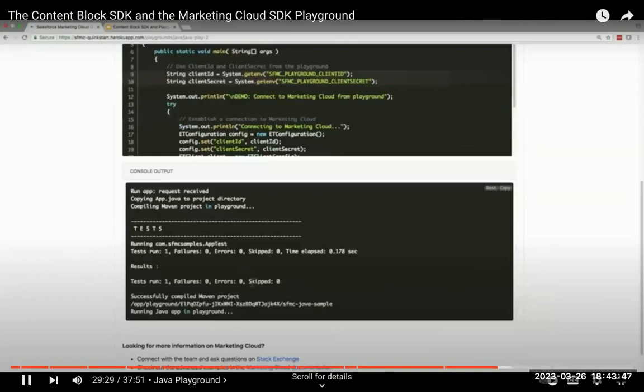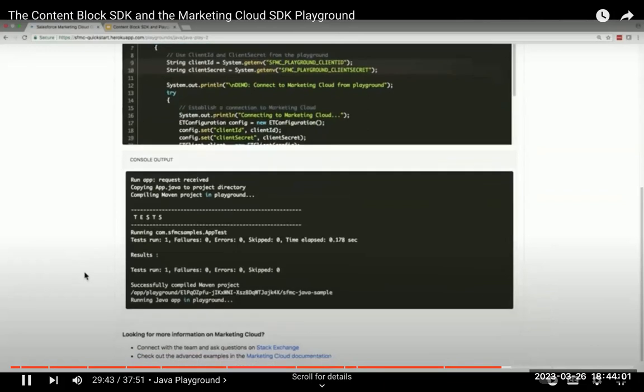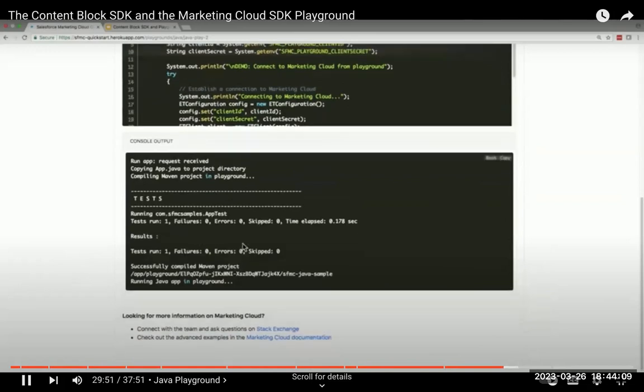And rotate on those API keys, right? So there's been a long-standing ask from customers for a developer edition of Marketing Cloud. Now, it is certainly on our future long-term roadmap, but it's going to take us some time to get there. So the SDK playground is essentially an attempt at a baby step for us to get there, to achieve the same scenario. So that's the premise behind the playground.